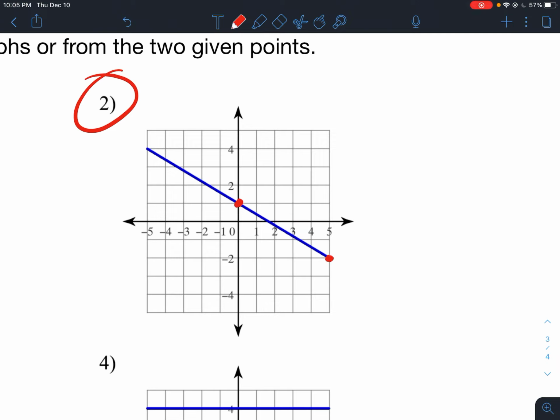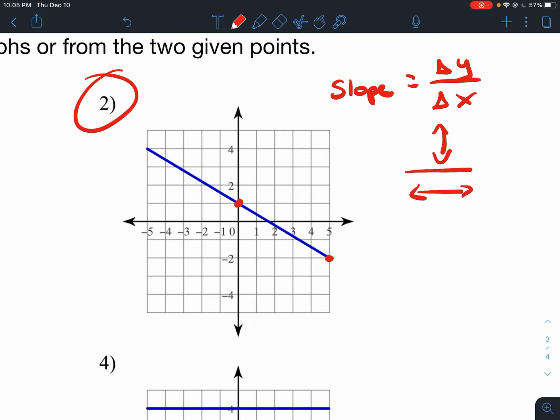So remember that slope is equal to change in y over change in x, all right? Usually when I tutor, I draw this little picture, like y is up and down and x is side to side. Another thing I'd like for you to think of is, when you look at a line, just think in your head, is this line going to be positive or negative? I'm clearly looking at this line, and this line goes down. So this is going to be a negative slope. I just like to have that in my head to make sure I don't make any silly errors.